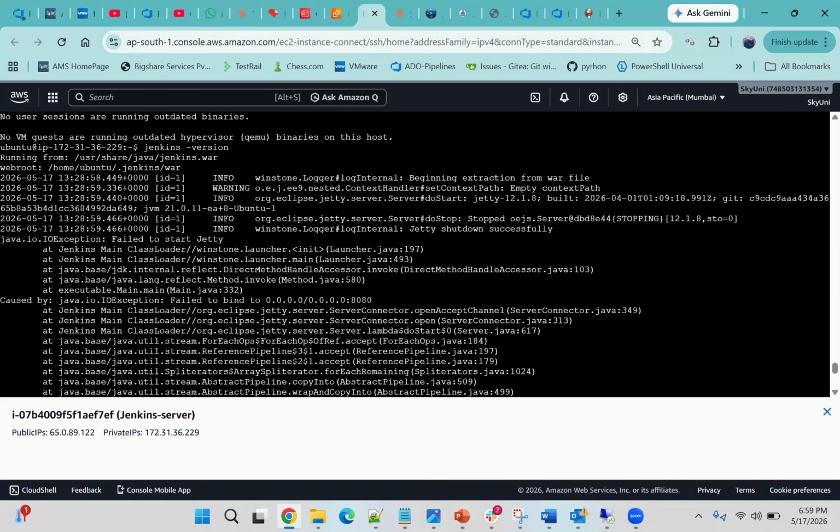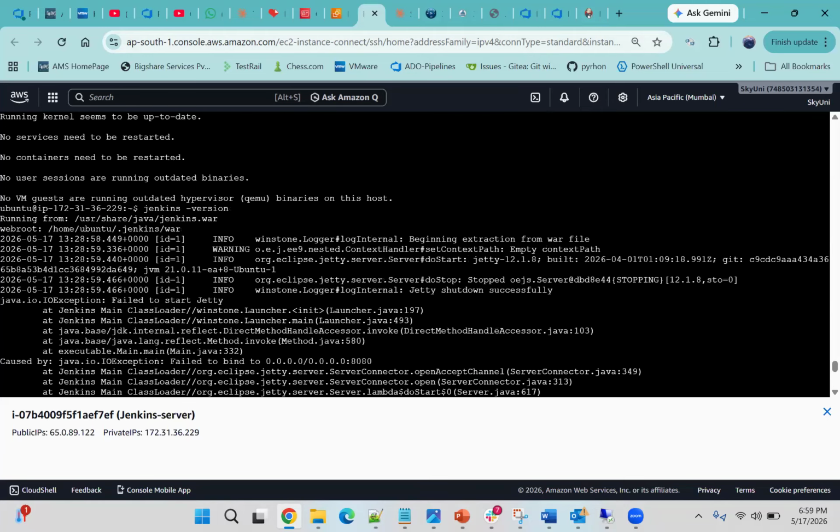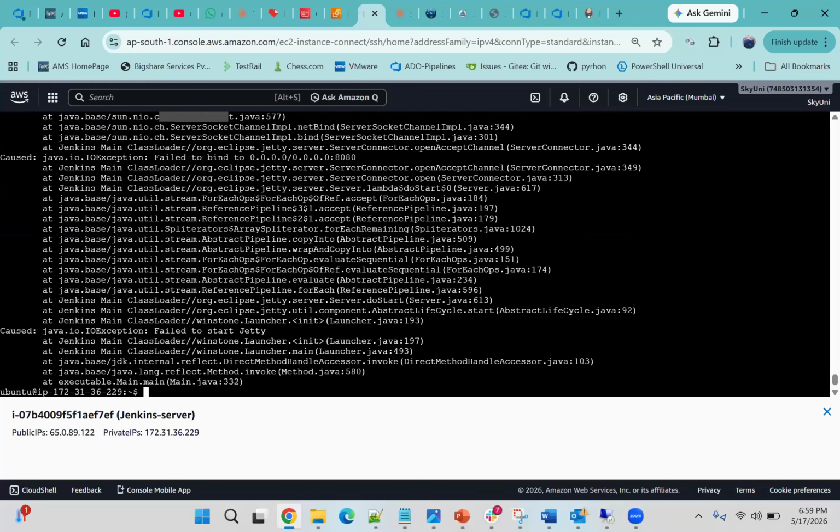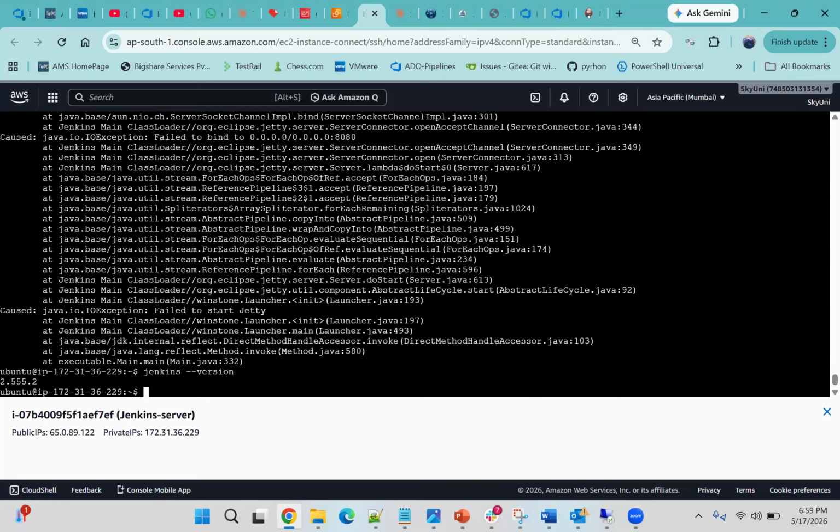You can see where all the Jenkins files are running from. See, the Jenkins war file got created. This is the version of your Jenkins, 2.555.2. Got it?